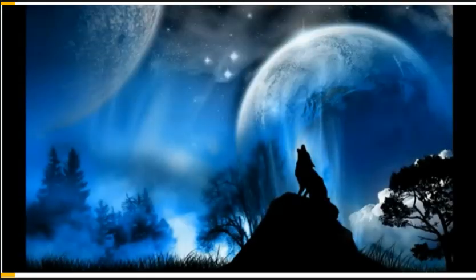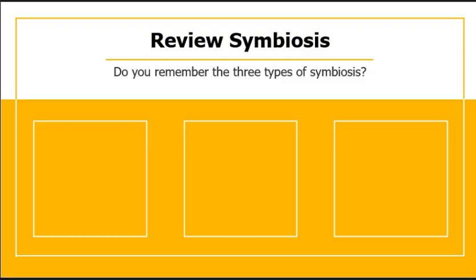So, we're ending the year talking about living things, and so we're going to look at the different areas where living things are. Okay, so we're looking at their ecosystems and things like this. All right, so at the top of your chart here, you're going to have these recollections about the types of symbiosis. We're going to review it.